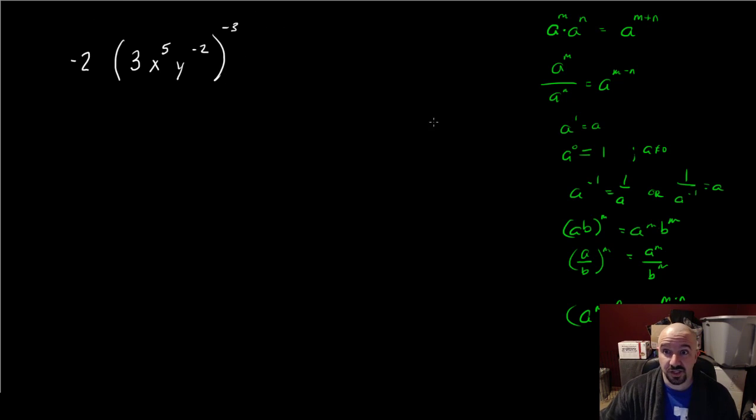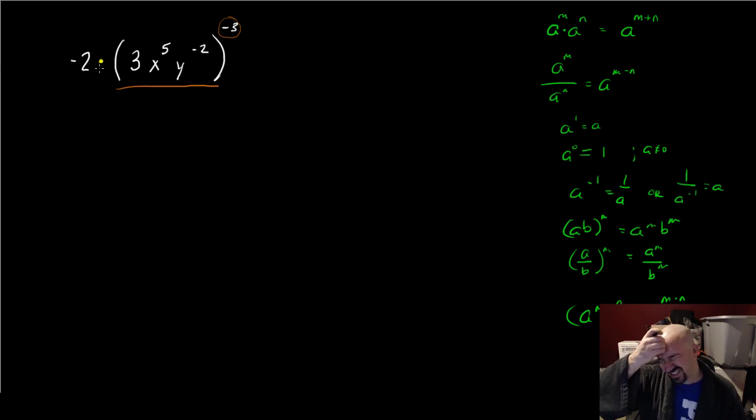All right, so let's use these rules here and see if we can't fix this. Now, one of the things to pay attention to is that this outer exponent applies to this entire mess inside. So how you would like to go about it is entirely up to you. These rules, by and large, can be done in any order. So you can kind of pick and choose how you wish to do them. The only thing that is not in order is this -2. You can, in a sense, kind of fake it and put it in, but I wouldn't recommend it. Because it's being multiplied and the rest are working with exponents, I would go ahead and do the exponents first.